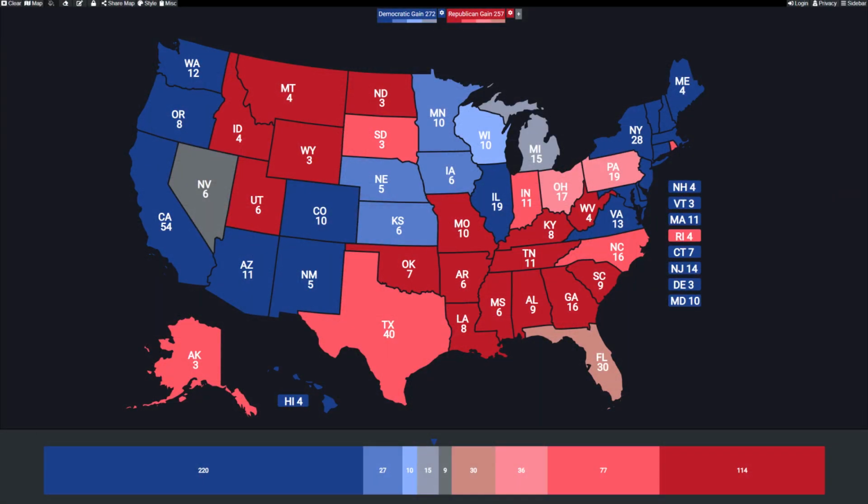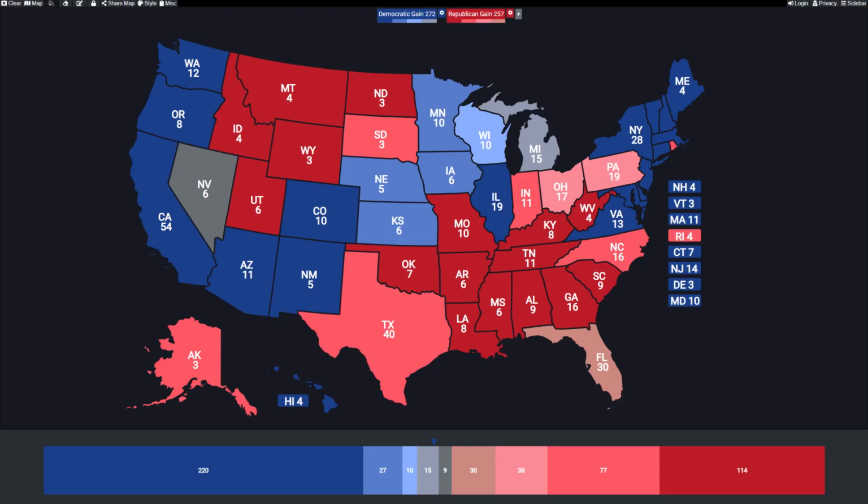here it is. We've got similar shading, but this time there's 4 levels. The darkest colors are the same 10 or more point shifts. This time the very lightest colors are under 1 point shifts. So we have tilt margins under 1, lean 1 to 4.9, likely 5 to 9.9, and safe 10 or more points. So what are the takeaways from these shifts?